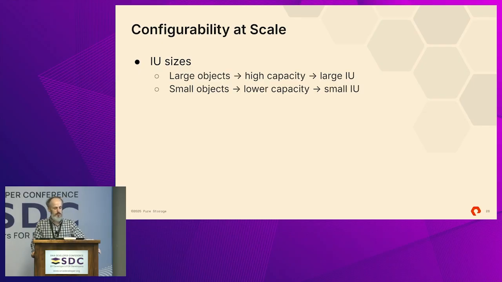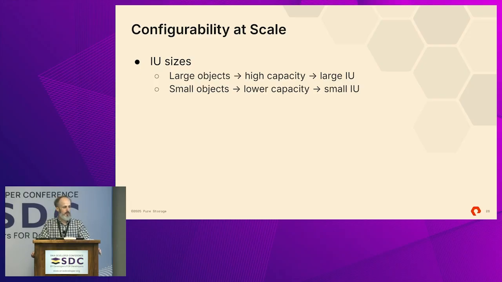A key insight is that total data storage for small objects is a fraction of the total data storage for large objects. A scale-out system isn't going to fill exabytes of storage writing 4 kilobytes at a time. The majority of that write bandwidth is actually going to come from larger objects. But larger objects aren't going to entirely replace small objects, and small object performance will continue to be important. So let's have both. A natural configuration is to use high capacity volumes with large IU sizes and small capacity volumes with small IU sizes at the same time.